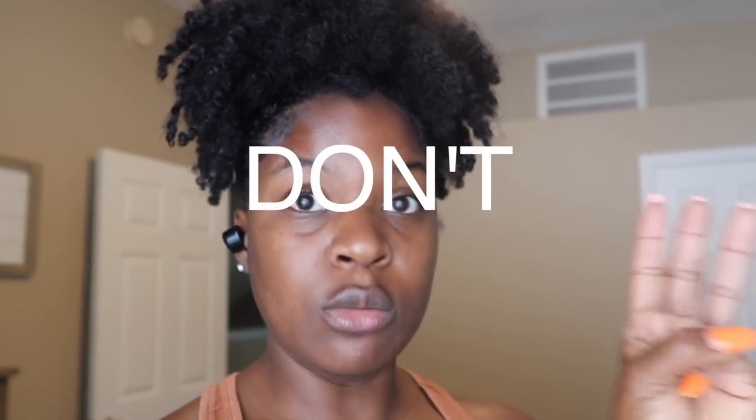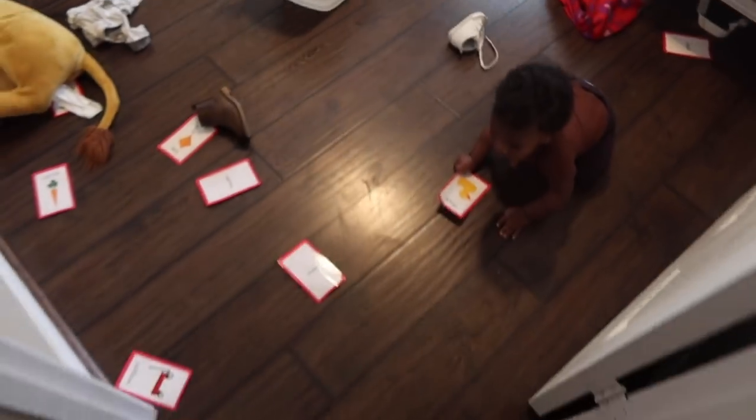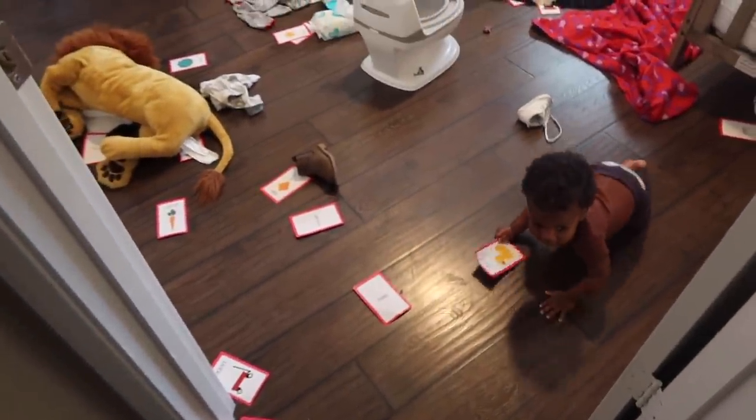Okay, I'm about to show y'all what it looked like before. Like I said, the three words, don't judge me. All right, we're gonna start. We're gonna do a little overview. We got Travell right here trying to escape.